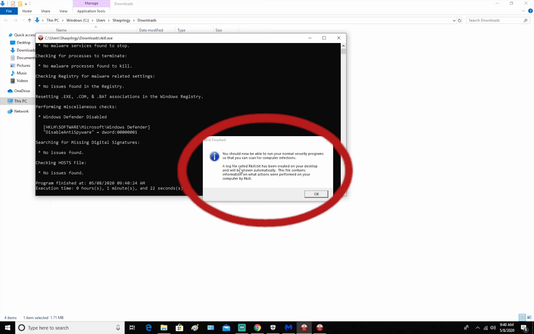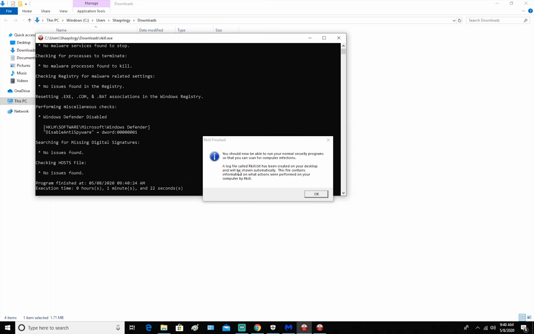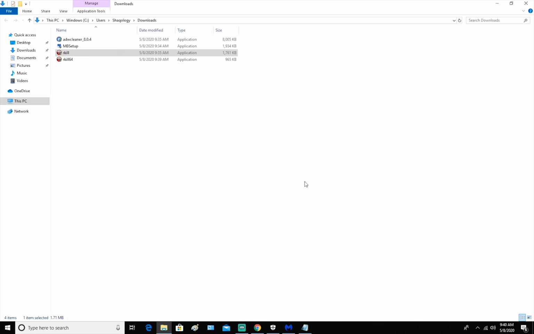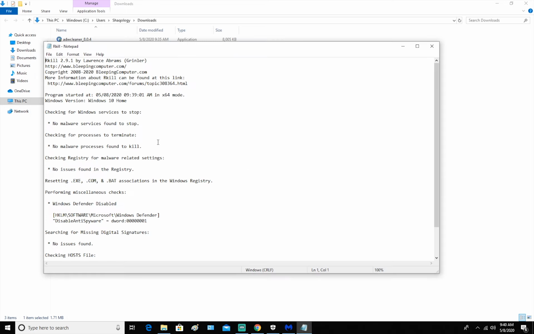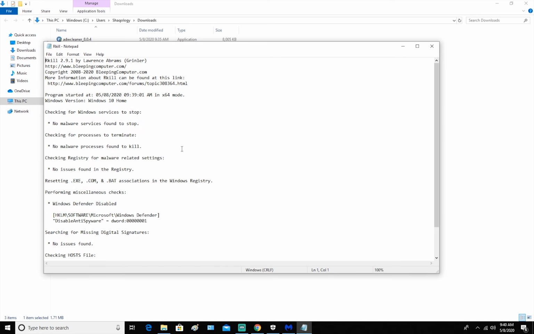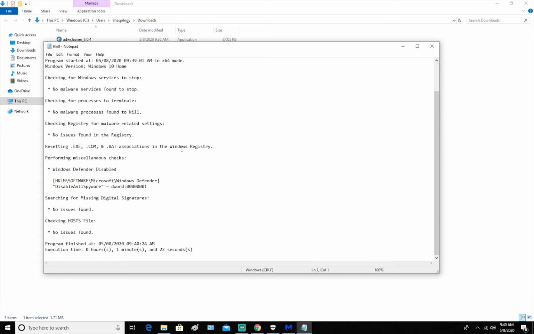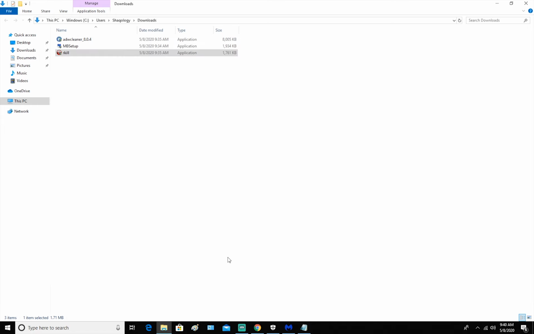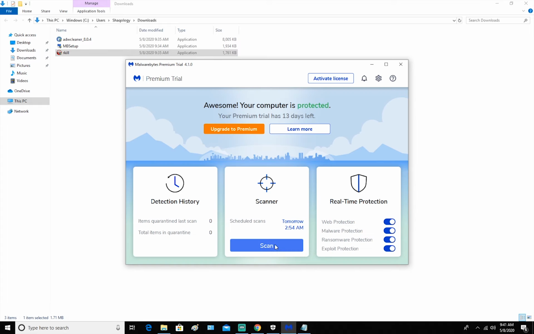A log file will be created named Archangel.txt. So when you see this, just go ahead and press OK, and this will open the log file in Notepad. Here you can see all the things Archangel has done and terminated on your PC. It is not a lot for my computer because I don't have harmful files on my computer, but go ahead and close this. And now we go to Malwarebytes, and then we scan the computer.